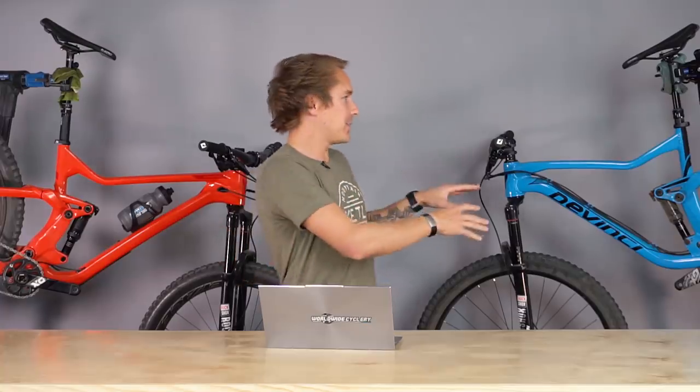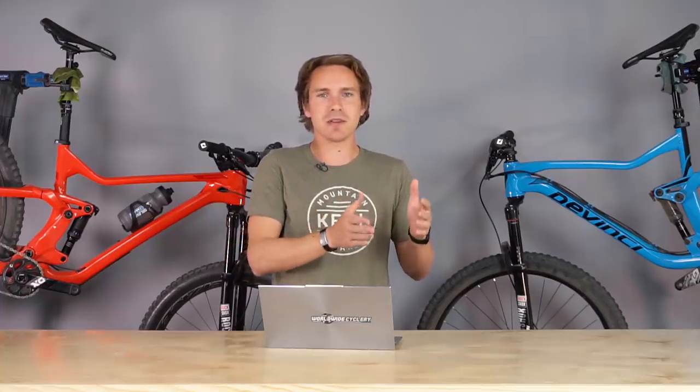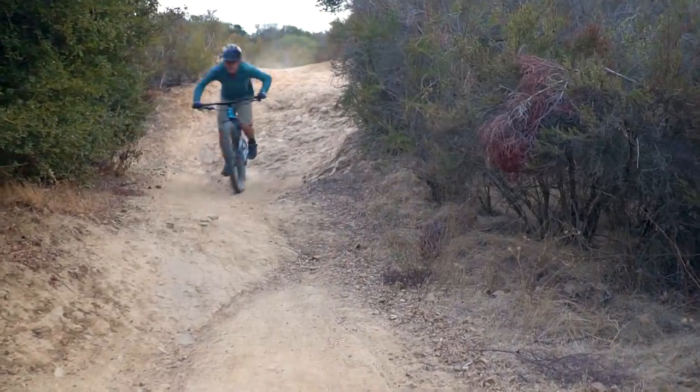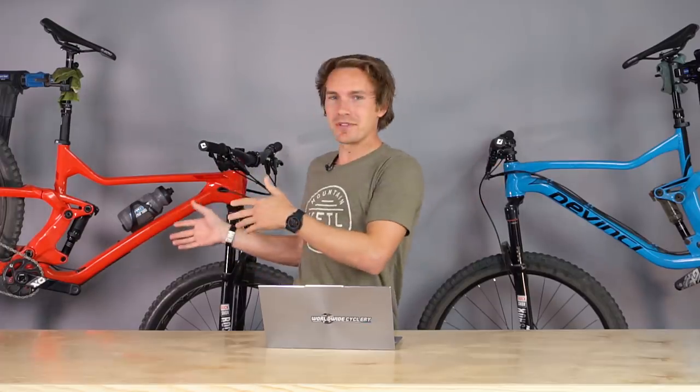As you can tell, the general consensus here is what I was trying to say earlier — weight and details. Weight does make a pretty big difference. This bike being four pounds heavier — if you're used to riding higher-end bikes, you hop on one that's four pounds heavier and you can pretty much immediately tell. And if you ride them back to back, you really notice the difference. The thing about bikes though is once you get used to riding one, you kind of just forget what another one feels like. I spent a lot of rides on the heavier bike without riding anything else, and I kind of just forgot it was heavy. Then I hopped on the lighter one again and it was mind blown — way lighter, just felt different.